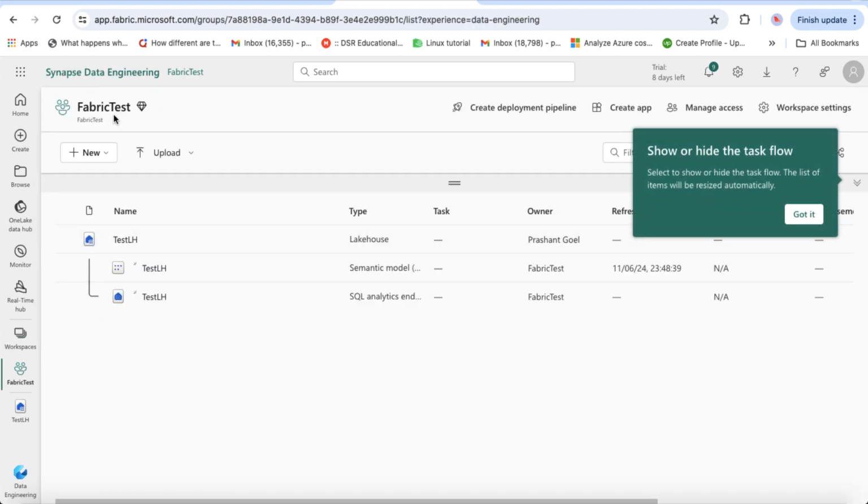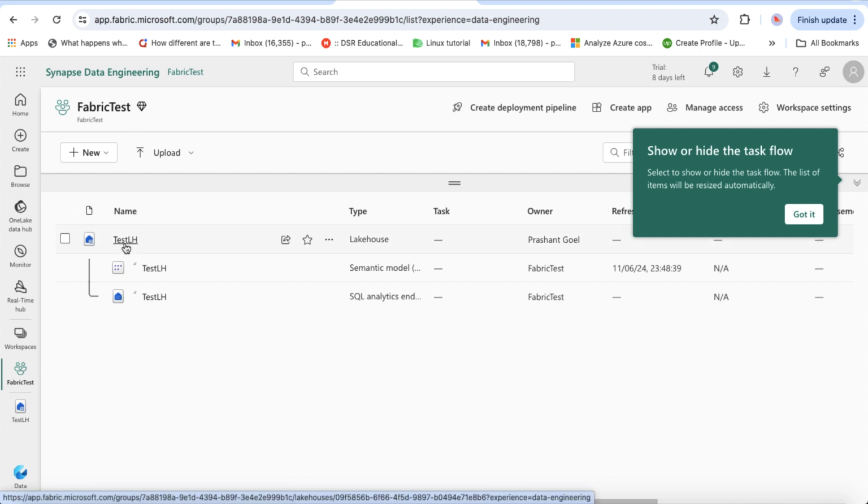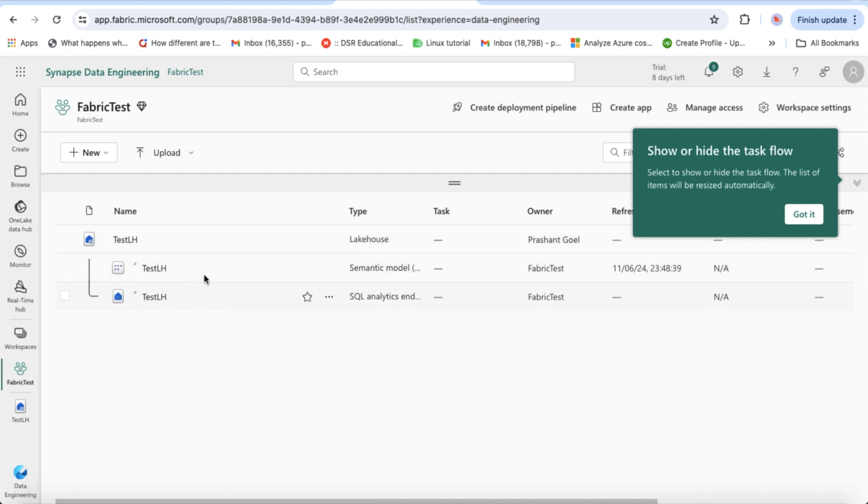In Fabric test, this is the workspace, and under this I have created a lake house, right? Test lake house. You can see this, and with this, these two things: one is the semantic model, which will be created, and then an SQL endpoint will also be created.